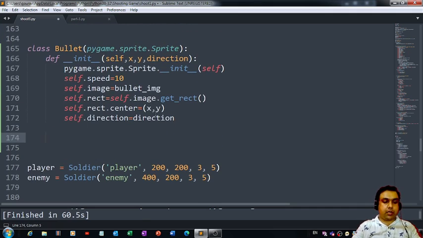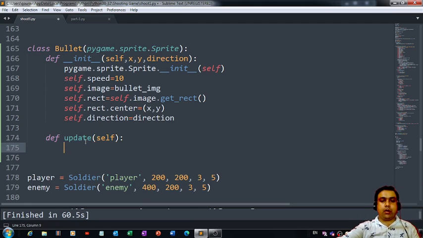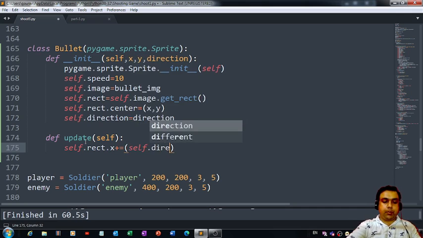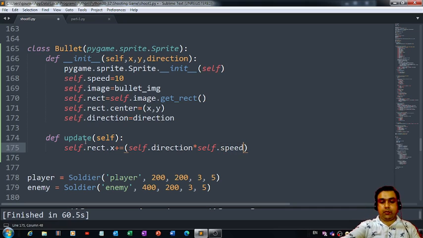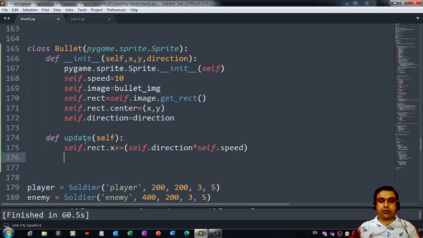Yeah, it's time for us to define a function with the help of which we can update everything. So def update and self. I'm using the same concept, self dot, which I used in the previous lectures also. So if you don't know about this code, please do go and check my previous tutorials. Definitely those tutorials are going to help you a lot in understanding what I am doing right now, because in every lecture it is not possible for me to explain each and every thing.